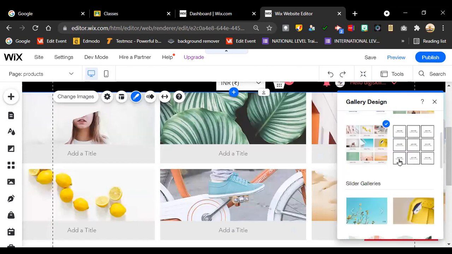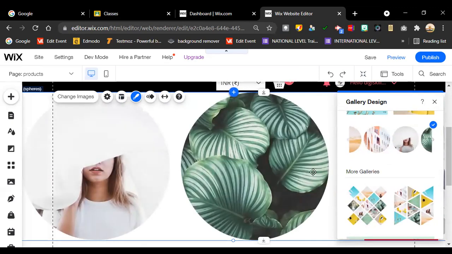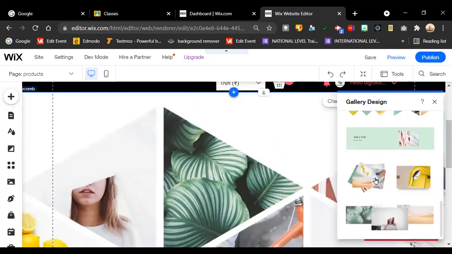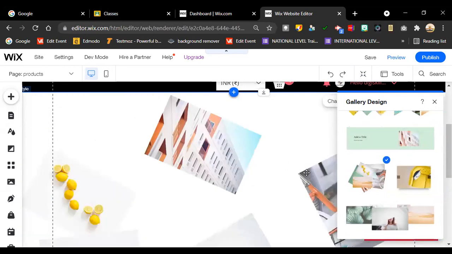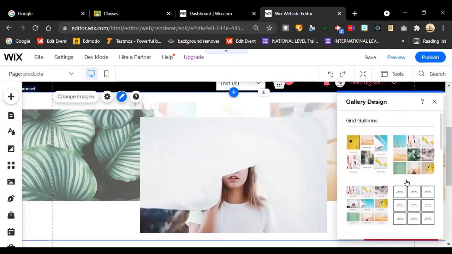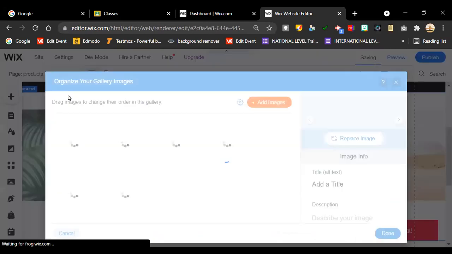Okay, but if you want to have the slideshow for your images, you can also pick slides, you can have oval format, you can have diamond format, whichever format you want for your images, or a stack of images which are randomly placed, or the one which we have just seen, this one, which is the one you would like to have, and accordingly you can change your images.